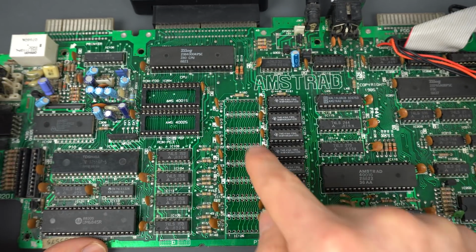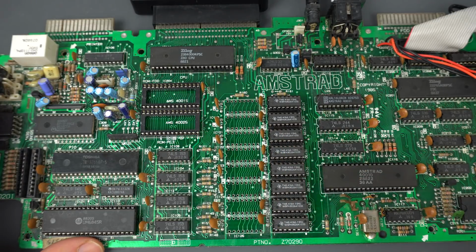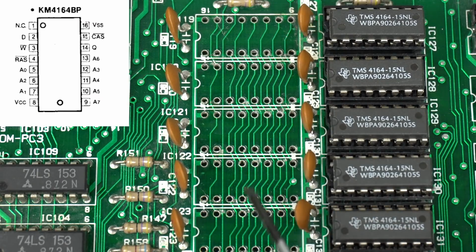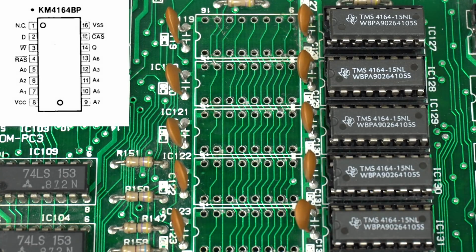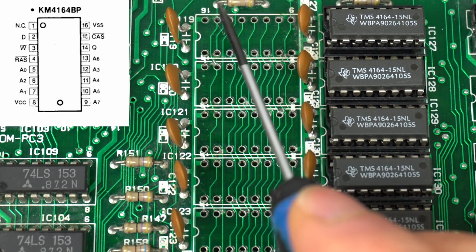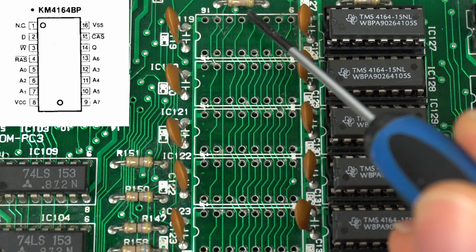So let's look at this bank over here, which we haven't even put sockets in, so we can actually see the traces very well. I'm going to zoom in all I can. So in a bank of RAM chips like this, there's a lot of shared pins. For example, the address pins for all of them, they're all the same. The data out, that's one of the few things that is different. The RAS and CAS signals are also the same to all of them. And we can see that just by following the track.